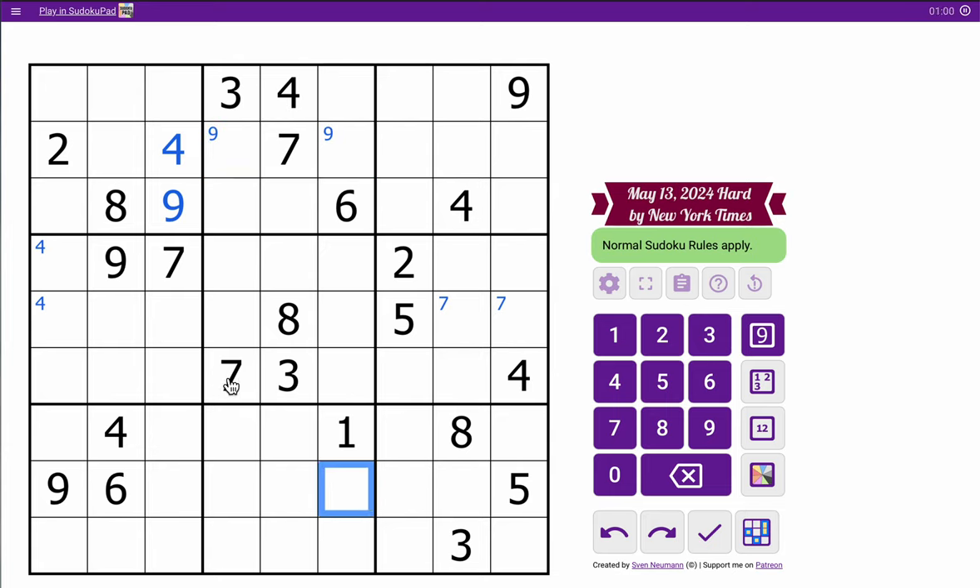The middle 3 columns: these two 3s force it in one of these two, which can't go here, so it must go there. And then those two 7s now force it here. These two 3s are going to force a 3 in one of those two. 4, 8, 6, 1 in the middle columns — otherwise I'm done. On the right, some 4s go here. These two 5s force it there, and that's all I get.